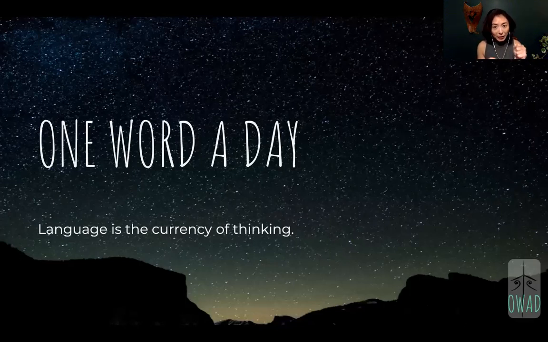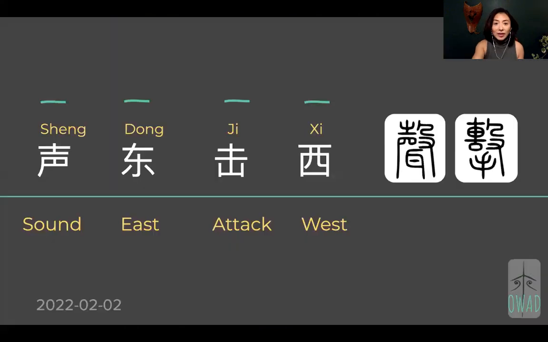but each of the characters is going to have its unique relationship with other characters. Some do not, but some can form into another concept. So that's the whole idea of what we're doing here, jumping from one expression and connecting the different dots, and each time we're presenting you a different set of expressions. Like last time we talked about 声东击西. So you're making the sound in the east, but you are attacking the west. So that's a military strategy.